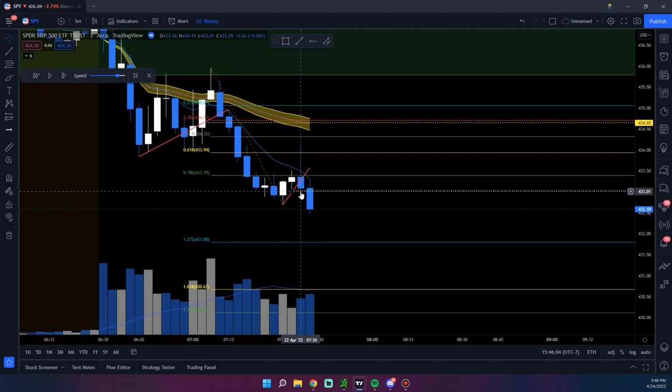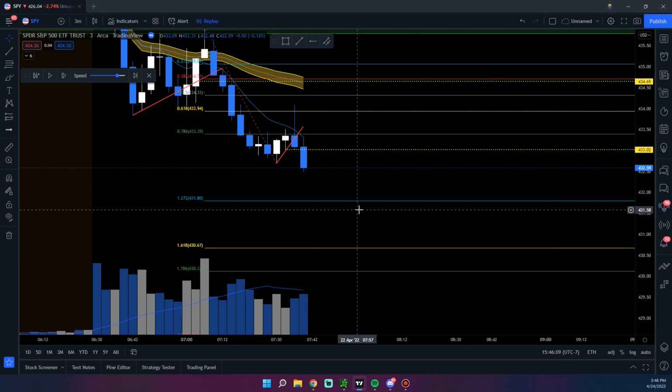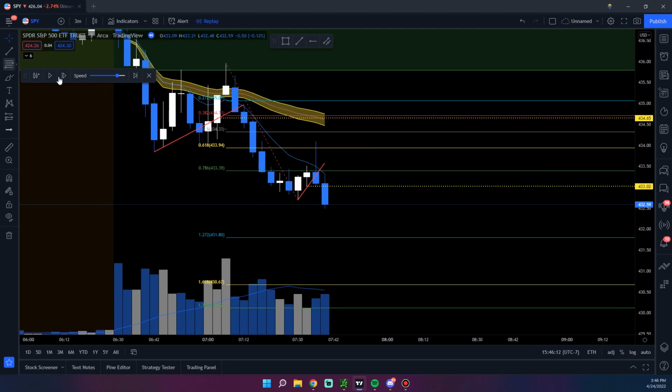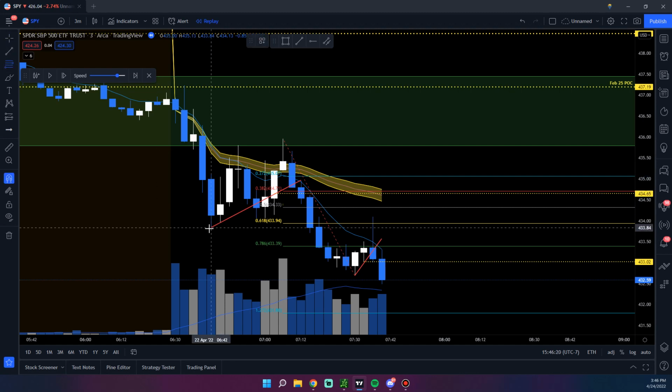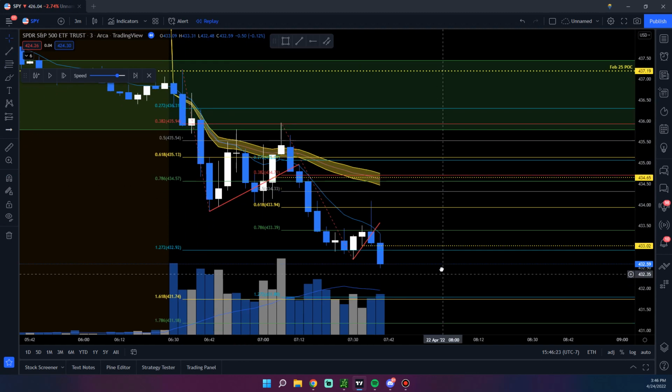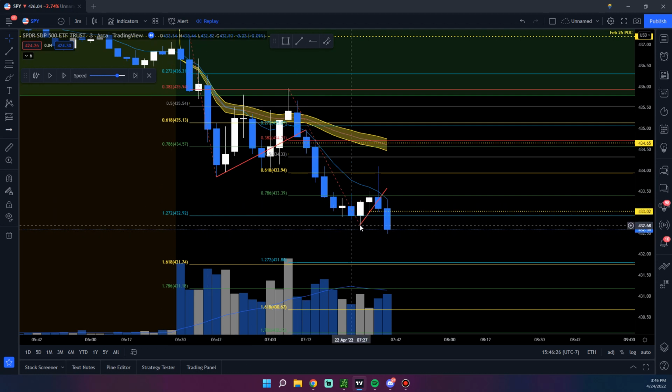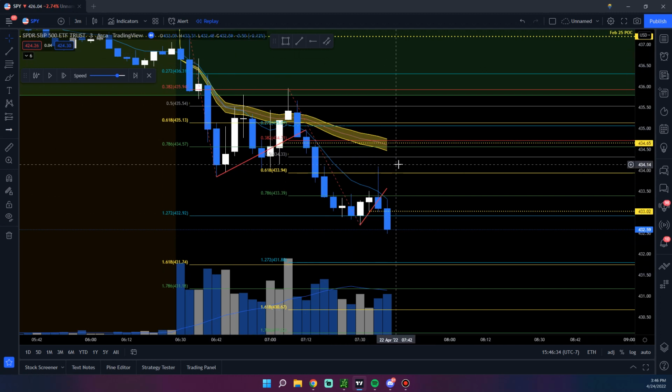Boom, I'm in the trade right here. I'm playing down to the 1.272 level. Another thing that's good to notice is our first flag. If we put our fibs back on, notice at the 1.272 level, we formed another flag. So this is the normal ebb and flow of the market. We never go straight down. We go down, up, higher lows, lower highs, higher lows, lower highs, and so on and so forth, right?